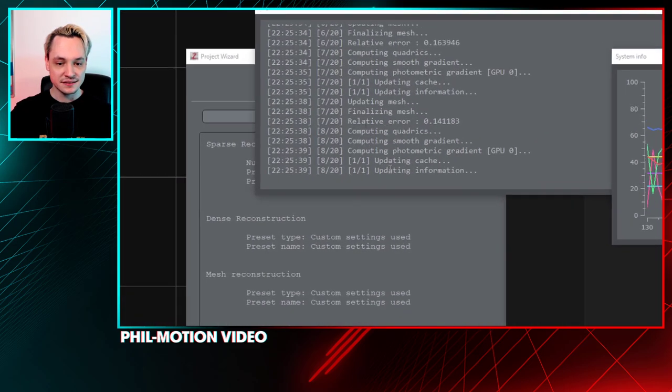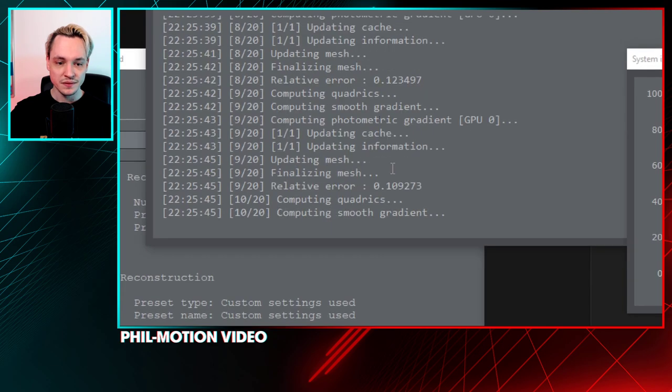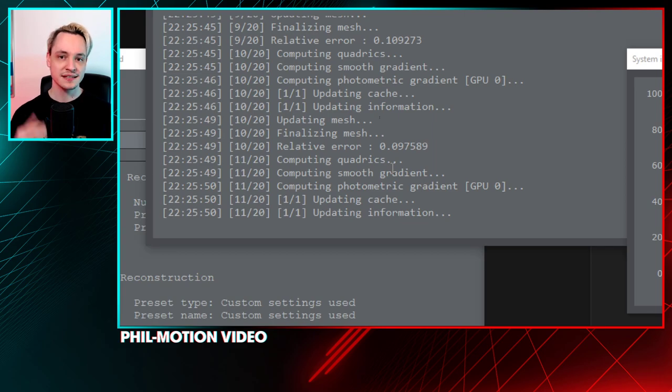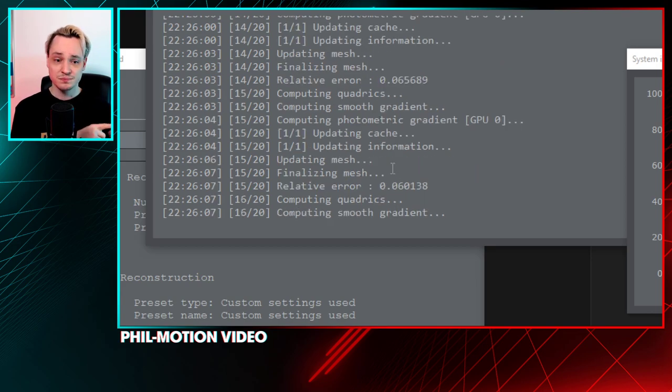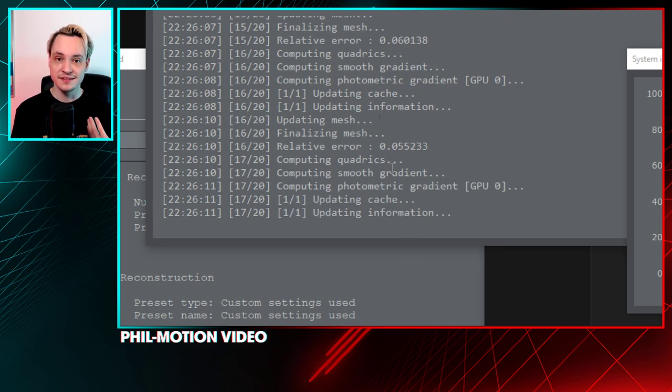Okay, we're here at stage, or is it stage 8 of, or even 9 of 20. So, there is this relative error, which we want to keep as low as possible. This is how closely the photos overlap each other, how the features match up to where they are in the other photos, or essentially where the software expects the feature to show up. And if it's a little bit off by a certain percentage, or in this case error value, the further off it is, the more the quality in the end will suffer. But I think if it's under 0.1, we're pretty good. I mean, look at this, 0.04. This is okay.